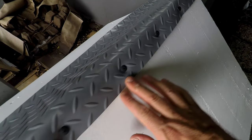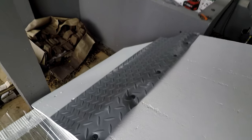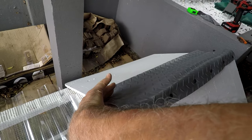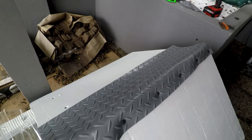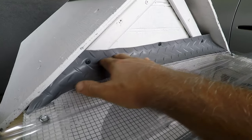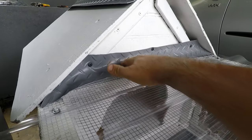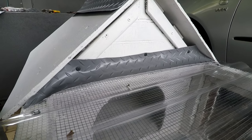So I've screwed that off. Now when I open it, it should just move with it. It keeps the crack at the top there covered with the cap on it, so no rain can go through it. If the wind blows and this flips over, I could have something to hold it temporarily there, but I think the weight of it should keep it down most of the time, so it should be okay. I used some spare rubber from the floor mat to put a little cover along here in case some rain came in this way and got down inside on the other side of this sheet. That'll help run it out here, and keep it a little bit dry inside.